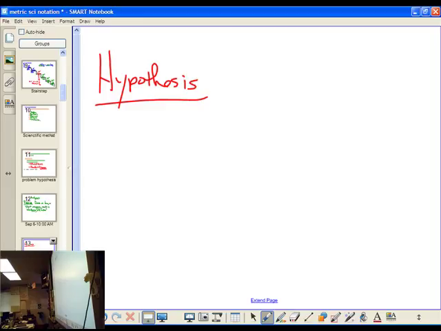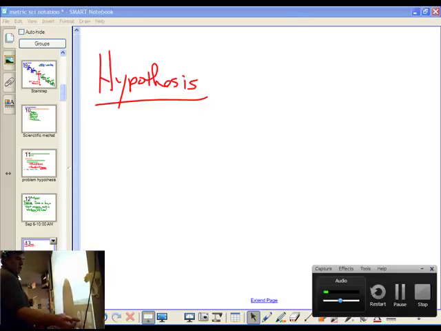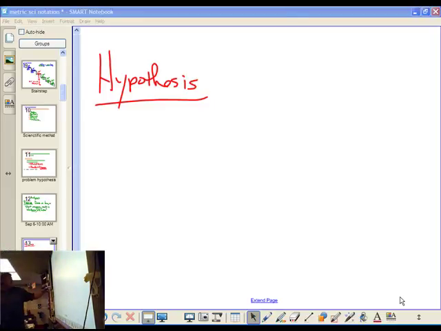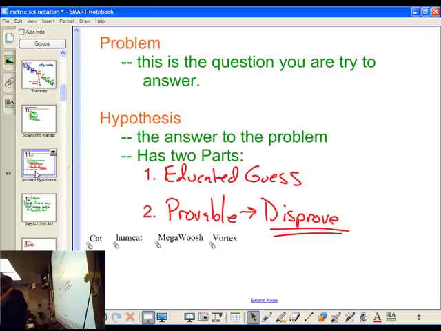So you want to discuss with your group what answer you want to come up with and a reason. This could be one or two sentences. So right now, everybody consult with your front table and your back table, come up with a consensus on what you guys want to do for your hypothesis, and write it down with a reason. So let's look at a couple of things about hypotheses.